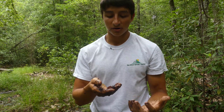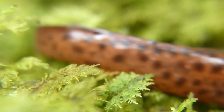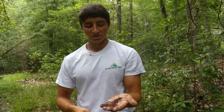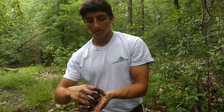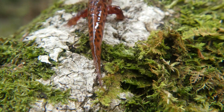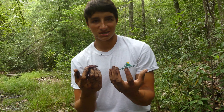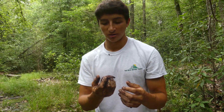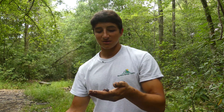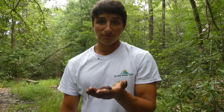These are also predatory towards other salamanders — something small like a two-line salamander, a little slimy, or a little dusky salamander could definitely be eaten by a mud salamander of this size. That makes them really important to these subterranean ecosystems. There aren't very many salamanders that get this large out here, and they do help keep populations of invertebrates in check. That's especially important to us because mosquito larvae will often be laid under these logs, and these guys will munch on them before they can ever hatch and bite you. They do have plenty of natural predators as well — raccoons, birds, opossums, domestic dogs — any carnivore or omnivore that can get their hands on this will eat it. It's just a little gummy protein snack for them.